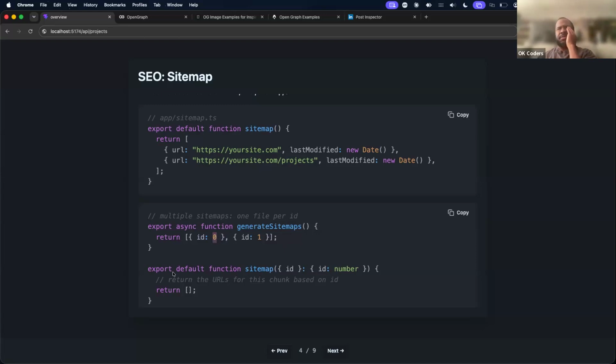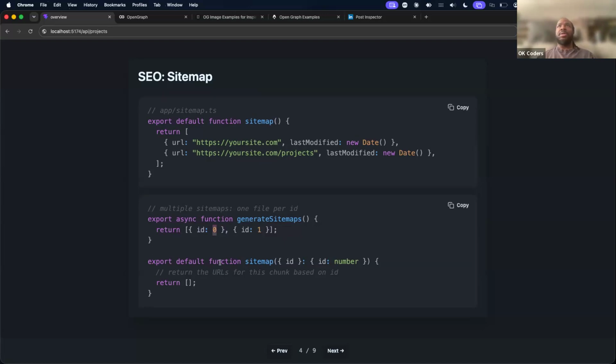I am not entirely sure if you can make them whatever you want, but I'm pretty sure the standard is just the index, so 0, 1. And then it's kind of the same as up here, but instead you're going to pass the id params in this case. Then generateSitemaps is just going to run, and for each one in this array, it's going to create a sitemap with that id.